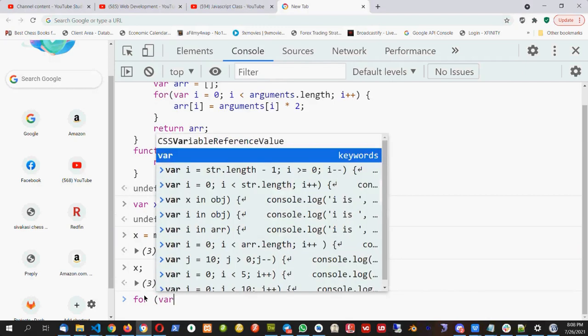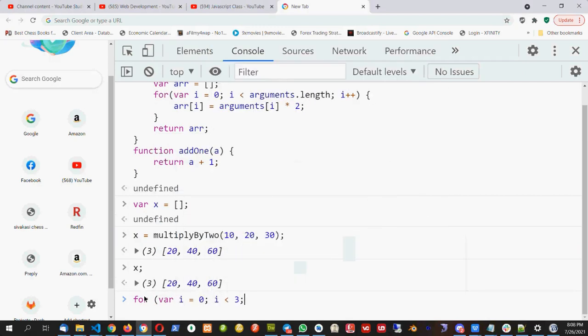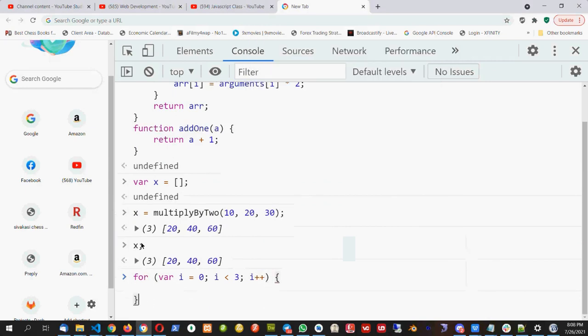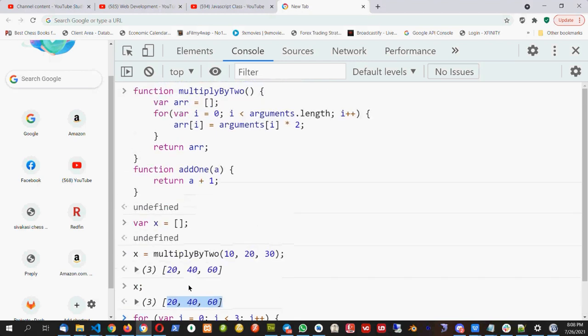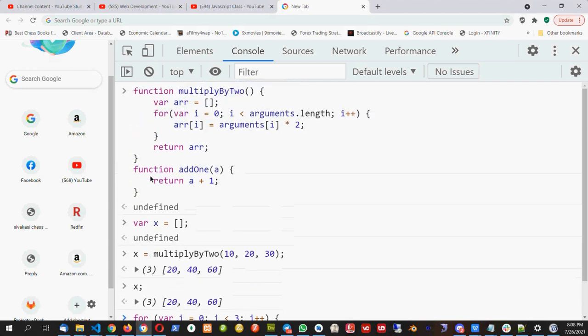Now what I will do, I will loop through x. So I will say for var i equal to 0, i less than 3, i plus plus, and I will loop the x. I will pass each value of x to this function add1. You don't need to understand the internals of this function.